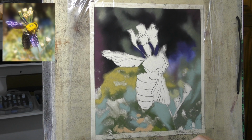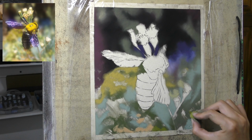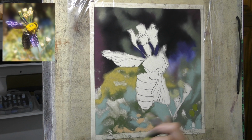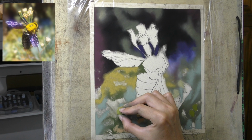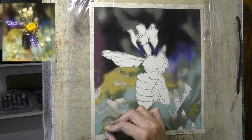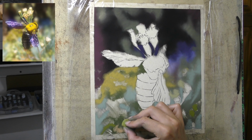And then I can really start to assess and move things around, add more marks, more colours, but you can do that much better once you get all of the gaps filled in. So that's really my first aim with this kind of background. And I'm really just looking at the photo reference a lot at this stage, making decisions. Which shapes and parts in the photo reference do I want to include?